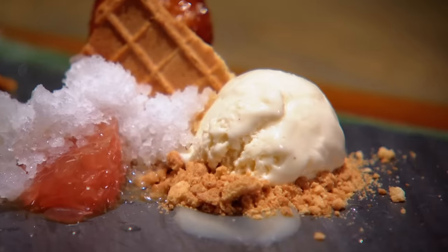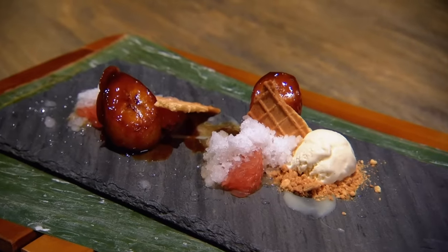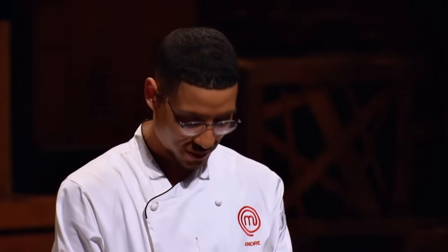Okay. The ice cream, it's just perfect. Perfect consistency, flavor, texture. That is a great ice cream. With the backdrop of the wonderful crumbs, which does represent sand in a kind of way, it's part of the Caribbean. It's certainly what I look for when I go to the Caribbean. This dish to me is modern Jamaican. It is really sophisticated, but yet it's very playful. And I see that you really pushed yourself to hit a new height. It's amazing to see just how far you've come. It's amazing. Thank you, chef. Congratulations. Watching the judges taste my dessert was a real treat. It feels great that they understand exactly what I tried to do.